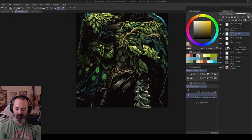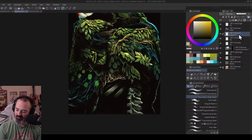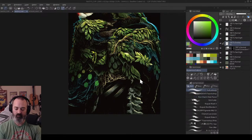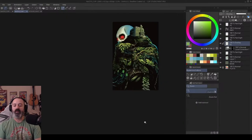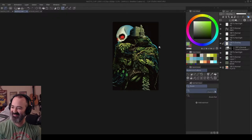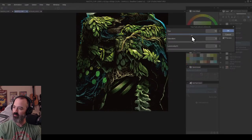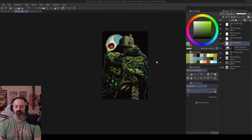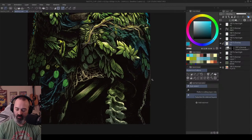And actually, I'm thinking with the leaves and all that stuff above it, if there was light bouncing around, it would be tinted green, wouldn't it? So maybe we do. Yes, that's what we do. We're getting close, we're getting warmer. I'm actually going to tint this a little brown too. Yes, I dig it.